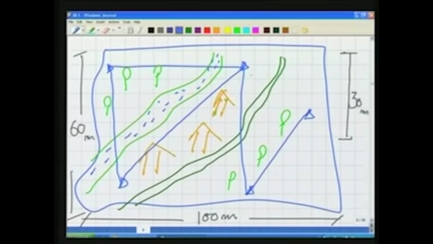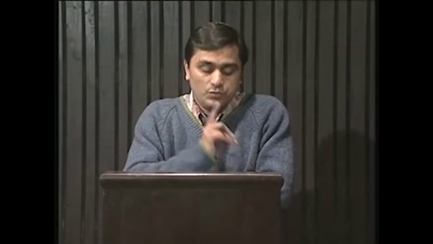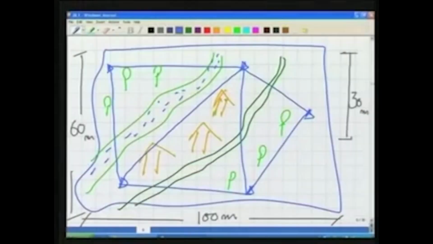Let us say that's your network. We will understand very soon the utility of this. This network is also decided at this stage of reconnaissance. You decide about those points which will become your control points. Now, why we want to do it? We want to do it because by establishing some points and measuring the distance between these points very accurately, we can take this skeleton of the area into the laboratory.